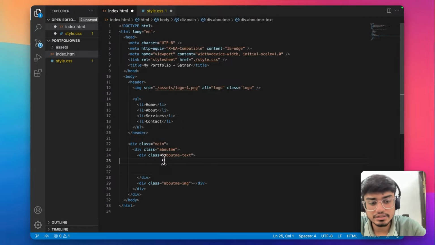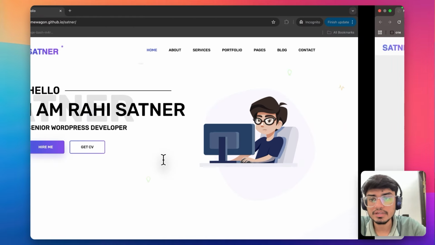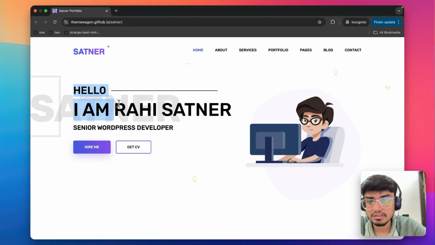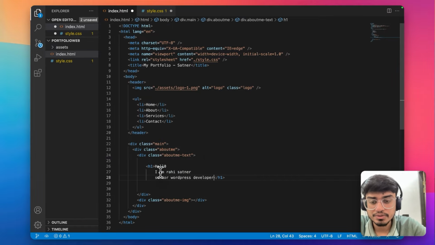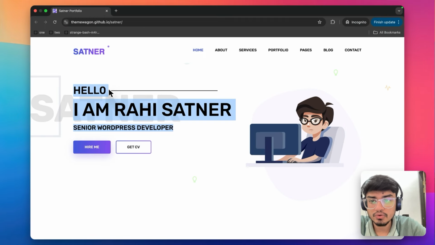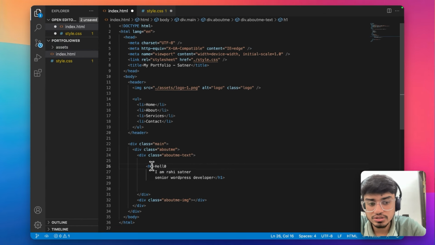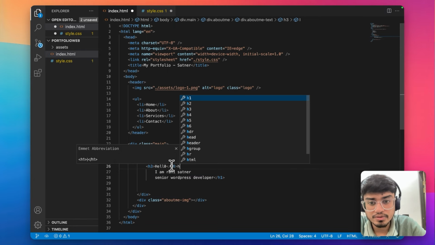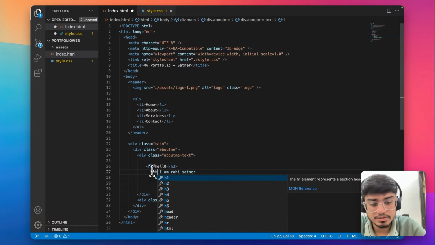I'll add it inside h1, and I'll copy the same text: Hello, I'm Rahi Satner. Now I see that hello is small and this is big. So h3 would be hello, then h1 would be this.